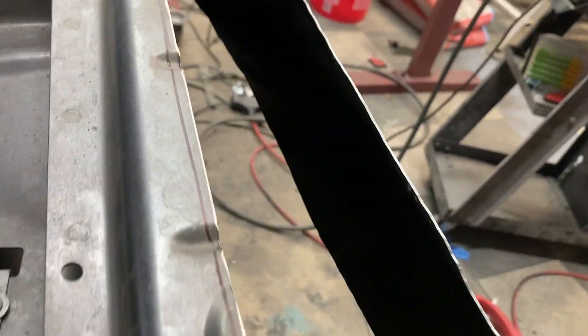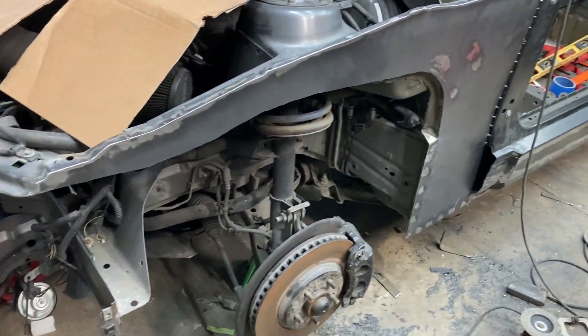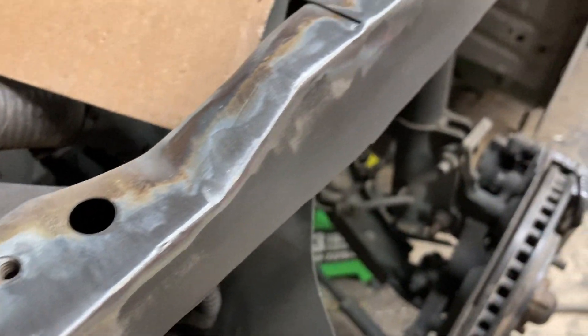I've drilled my holes right in there — you can see the holes drilled right there where all the supports are, so I'll be able to attach this panel to those inner supports as well. Now I've got it all buttoned up and the holes drilled, it's time to go ahead and weld it on there. All the inside of the panel has already been blacked out so no issues with any rust. Now we're just going to get it on there — here you can see it welded solid all the way down on the car.